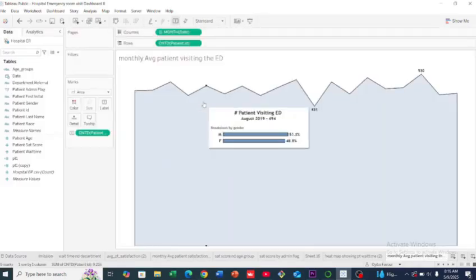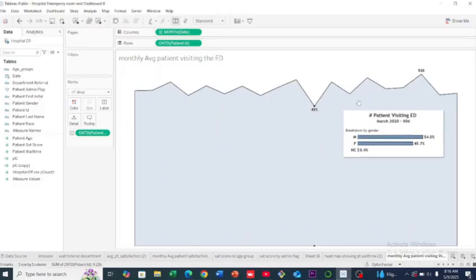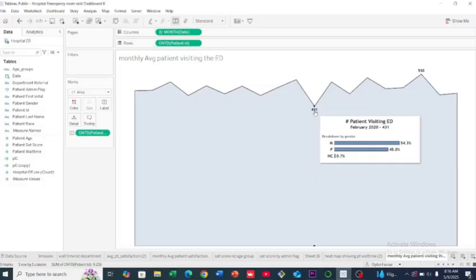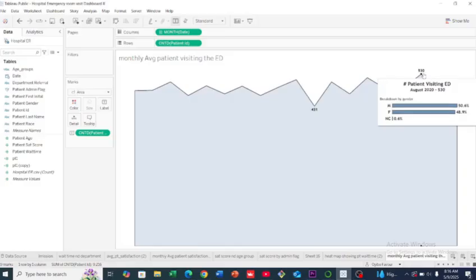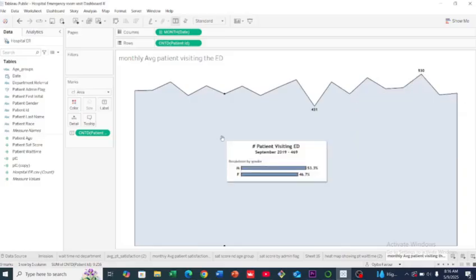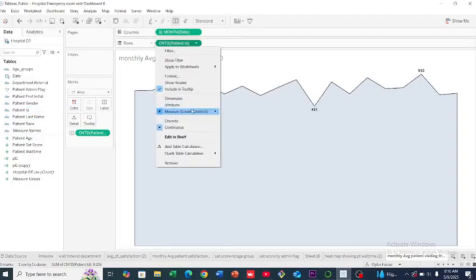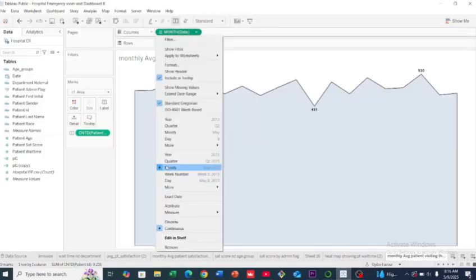This is the chart here, and you can see we have two text data here that show us the month where we had the lowest patient inflow and the month with the highest patient inflow. To create this chart, I placed our date column on the column axis and the number of patients, that's our patient ID, on the row axis. I changed our measure to count the distinct number of patients, while for the date we want to see this data by month, right? So we are extracting the months of that year.